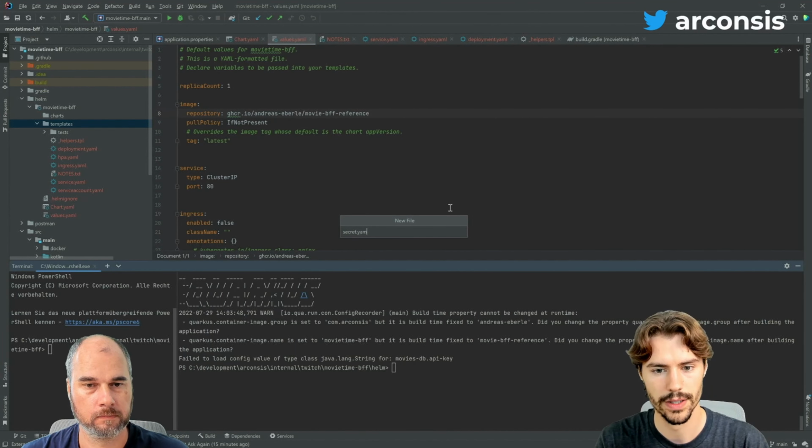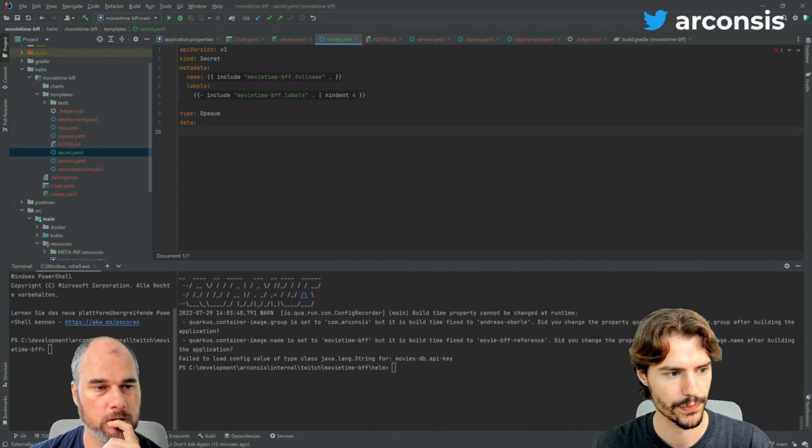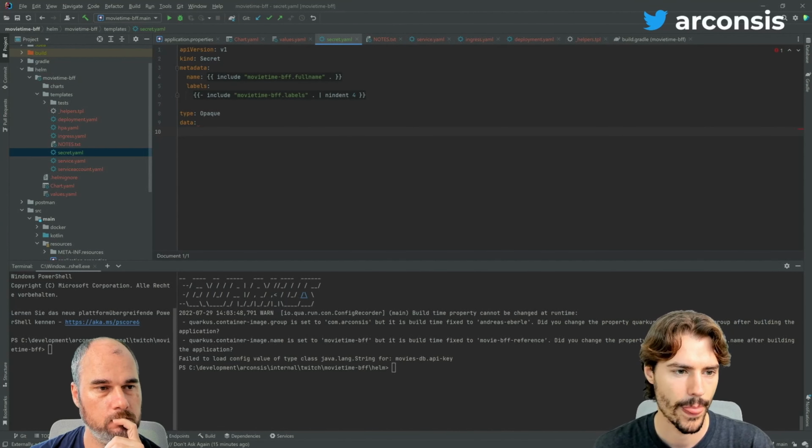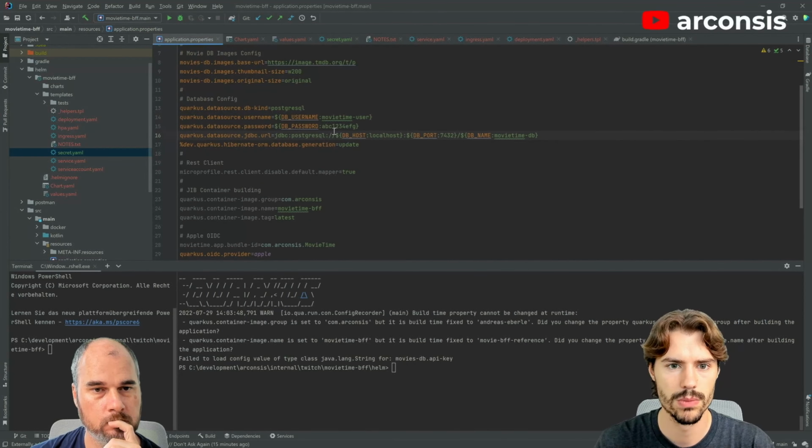This is important for Helm to be able to delete the stuff again later on, and to know which stuff belongs to it.